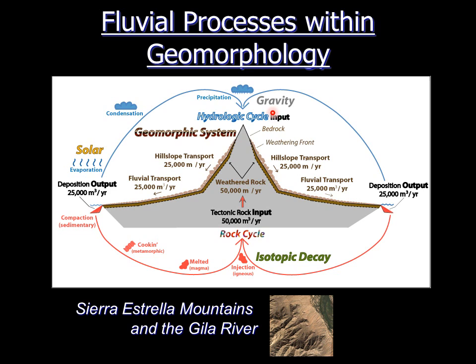Gravity will then impact it, where we're going to start transporting that stuff off our hill slopes or mountains via hill slope processes, which we covered last time. And those hill slope processes are going to dump that sediment into our rivers and streams down here for fluvial transport. Rivers then take it the rest of the distance back out off our continents, back into the ocean basins, where the water can evaporate and the sediment can get compacted and cooked and eventually melt, completing the rock cycle and the hydrologic cycle. Okay, that's what we're talking about right here, rivers and streams.